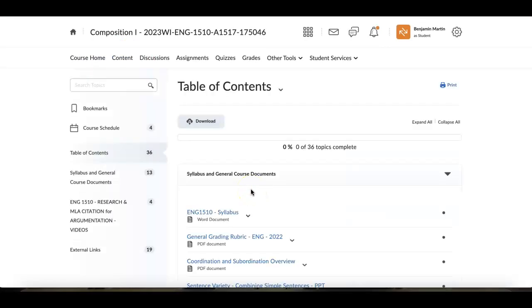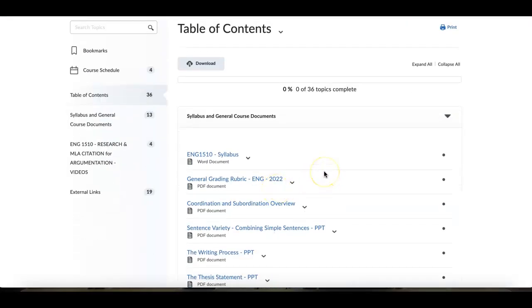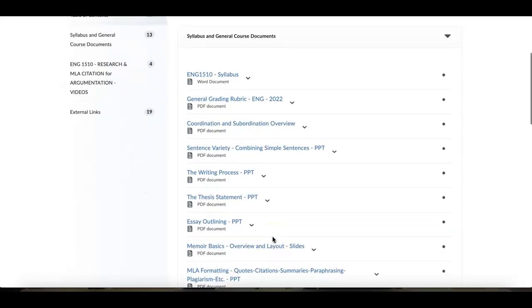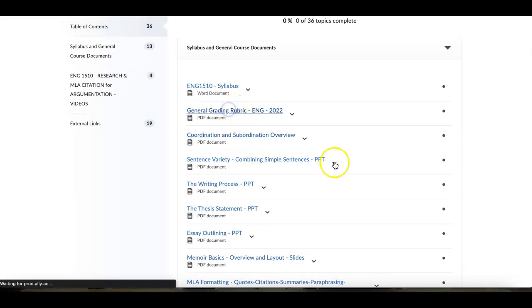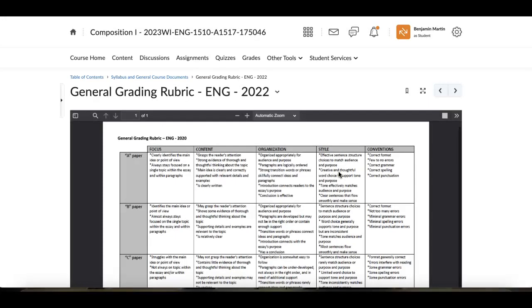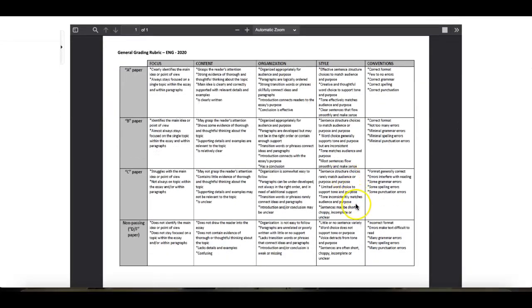In the content itself, the main thing to make sure that you understand here is the syllabus and some of the documents here that are supplemental pieces for you throughout the term. The general grading rubric: remember that throughout the semester you will get percentages on drafts, but you don't necessarily get a full feedback file on everything. There are certain things where I give full feedback. Some it's just a posted grade along with the primary overall commentary, saying this is a B paper, or this is this percentage paper because you don't meet these basic requirements. Make sure that you remember this piece is in here.